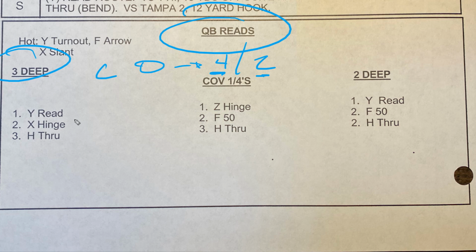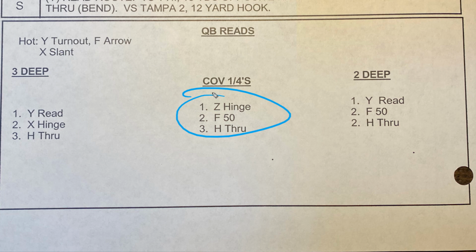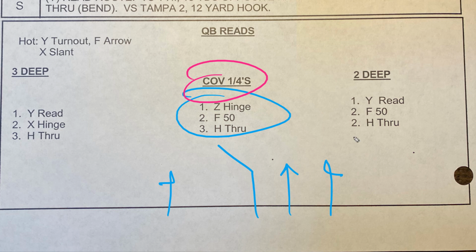3 deep or closed. They're going to read the Y read to the hinge to the H through. That was the number 3 coming across, the Y to the X, which was the 1 receiver back down to the back. Versus quarters, though, they're going to read the opposite hinge. That was the hinge out to the Z with the little stick by the inside, and then the Y read, then the hinge back here by the X. So now in quarters, we want to come out here to the field and rip that hinge to the F50, which was the choice route or the stick route to the back. Then in 2 deep, we're going to read the Y right here to the F to the back.